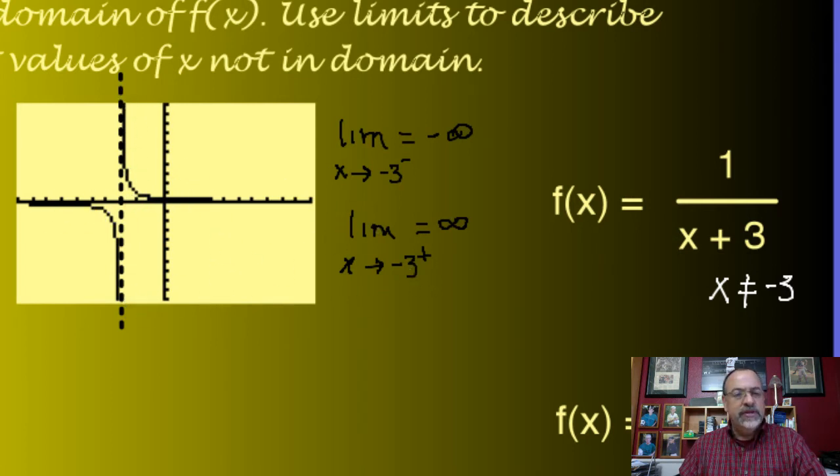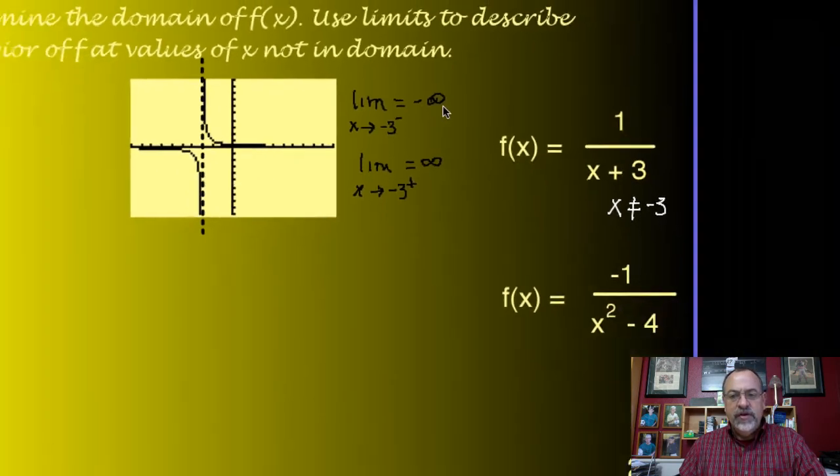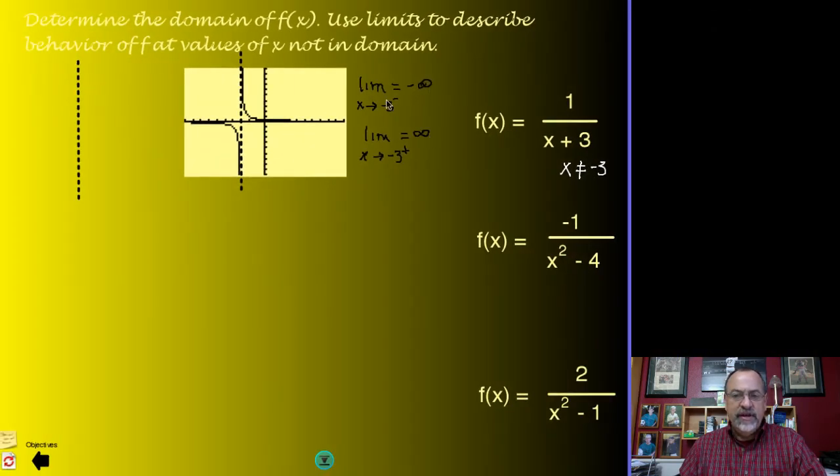And then as we looked at in that definition box in the previous slide, if you're going towards an infinity from both sides, which we are, from the left it's going towards negative, from the right we're going to positive, then that means that the line x equals -3 is indeed a vertical asymptote. Okay, so that's how you use limit notation to describe a vertical asymptote, and that's why it is an asymptote, because the limit is approaching an infinity from both sides.